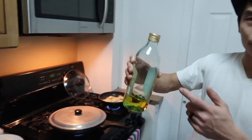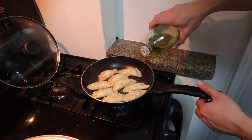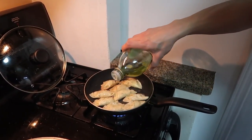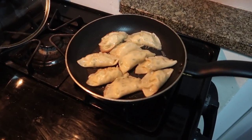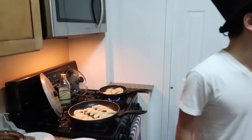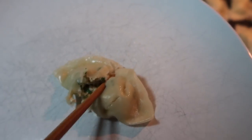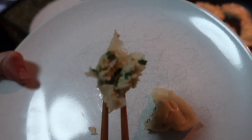And after that, put oil if you want to make the gyoza crunchy. Too much maybe? Put the gyoza, like crunchy. So let's put the oil for this one, but no oil for the other one. You don't have to flip them? No. Let's open one. Oh, cooked.